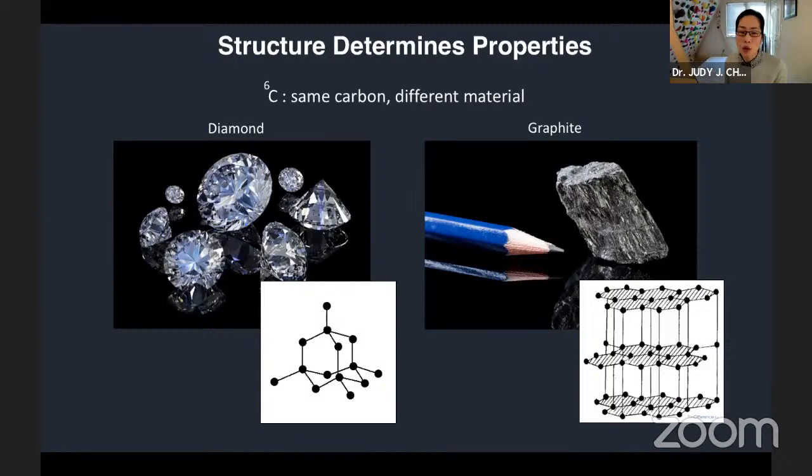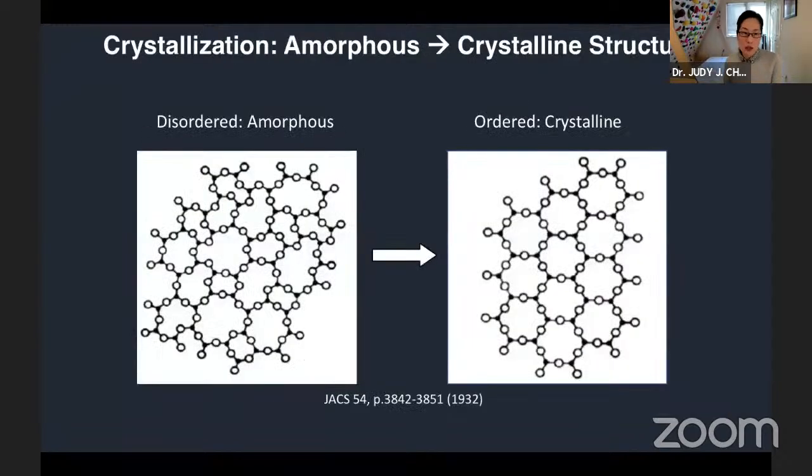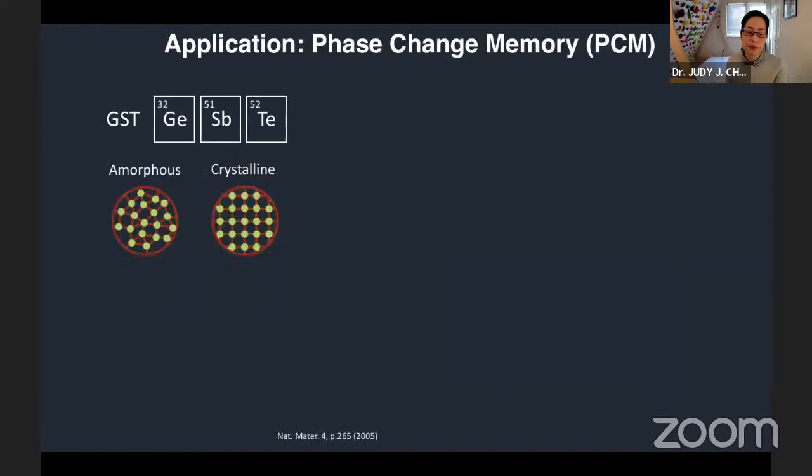Now, one of the fundamental crystal transformations is crystallization. Crystallization is going from the disordered amorphous state to the crystalline state. Here in this cartoon picture, these black and white circle atoms are randomly connected, and you cannot identify the smallest unit cell which you can repeat. You can go through a crystallization event, and then you're in the ordered state. Already by the 1930s, researchers conjectured that this has to be the case.